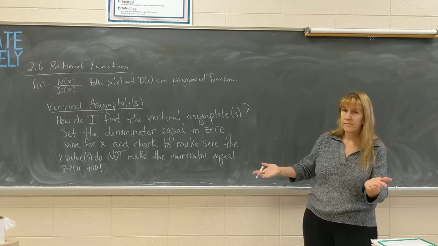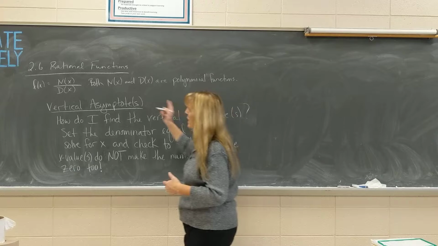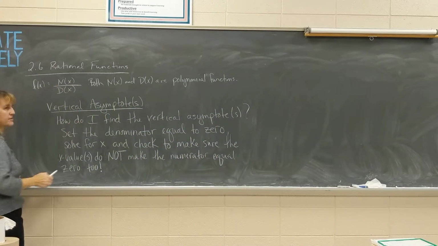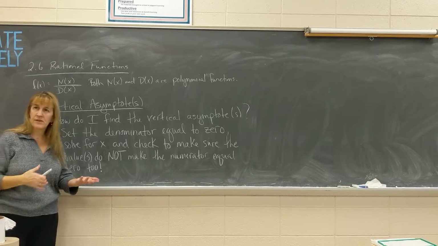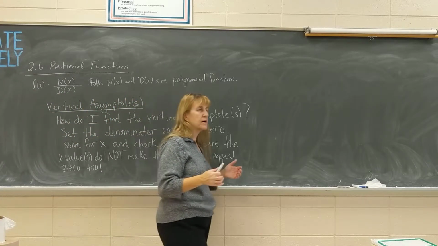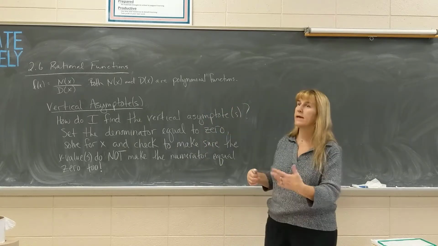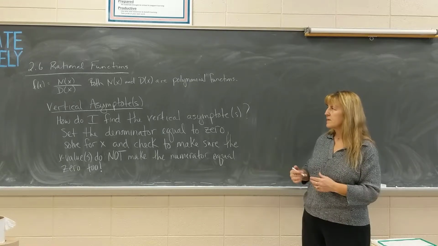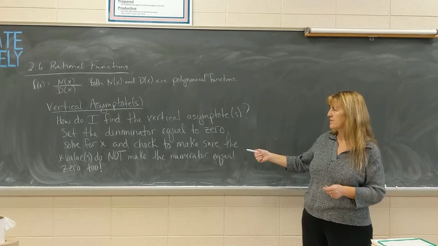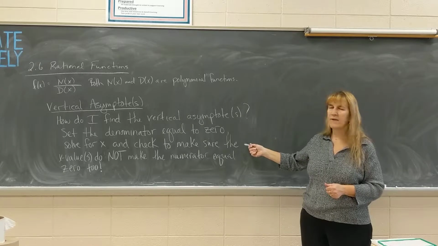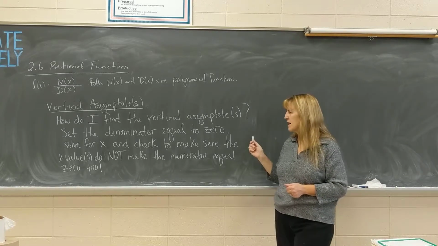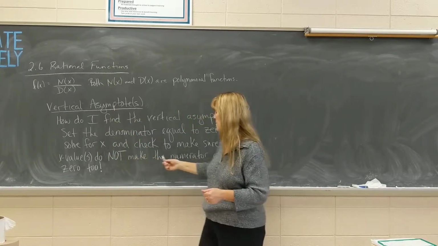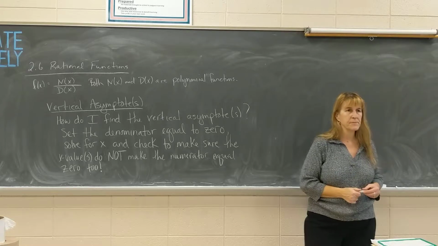And that's it. So no matter what my polynomial functions are, I'm going to grab this denominator, set it equal to 0, and solve for x using the rules that we already know from polynomial functions, and I'm not even going to get tricky with you. I might give you a quadratic, I might give you a cubic. Set that thing equal to 0, solve for your x values, and at some point before you give final answers, make sure that the x values you give me for vertical asymptotes do not make the numerator equal to 0, too.